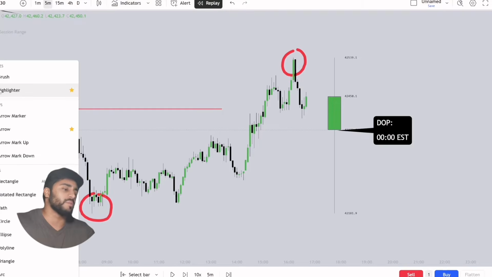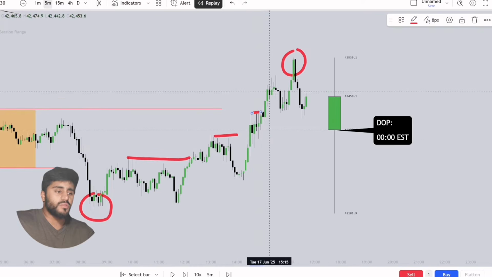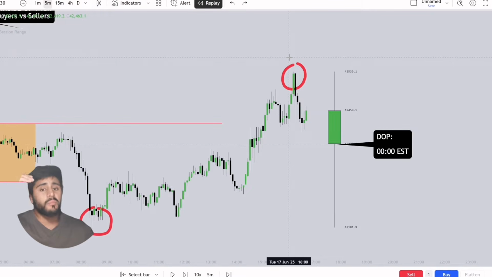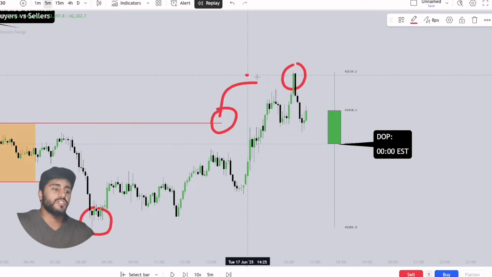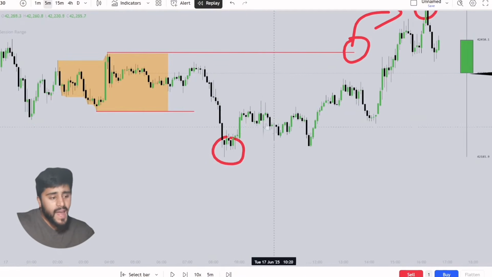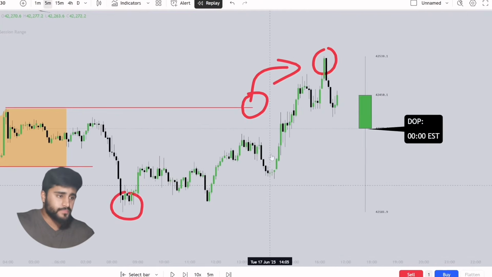And so when you have a daily opening price, think about this. We have structure break here, structure break here, structure break. We had all these multiple structure breaks, right? And now we've broken structure over here. So what you're looking for is a trend reversal that is significantly above the daily opening price. Ideally, of course, alongside that, we've taken out the Asian low. This is added confluence when we take out the Asian high. This is added confluence when we take out the Asian low because this represents a two-phase manipulation.